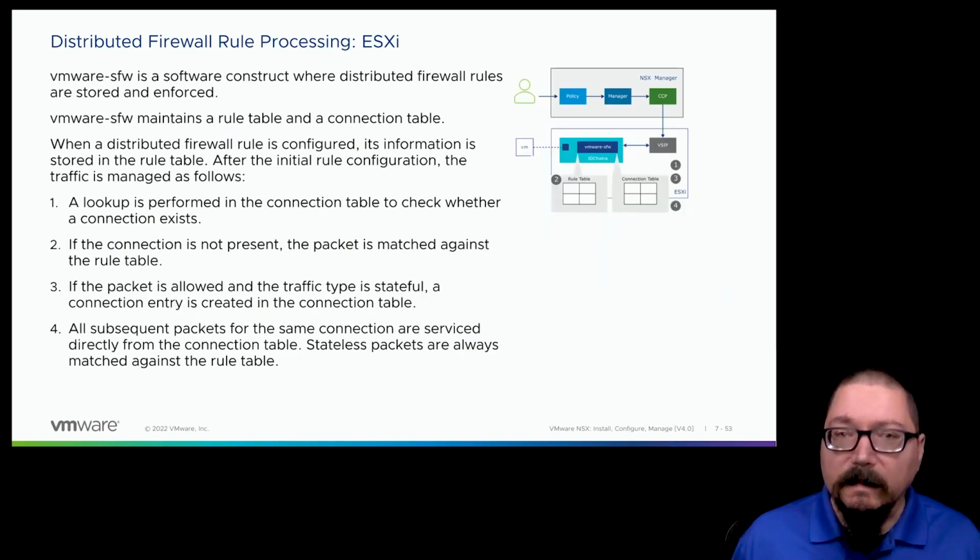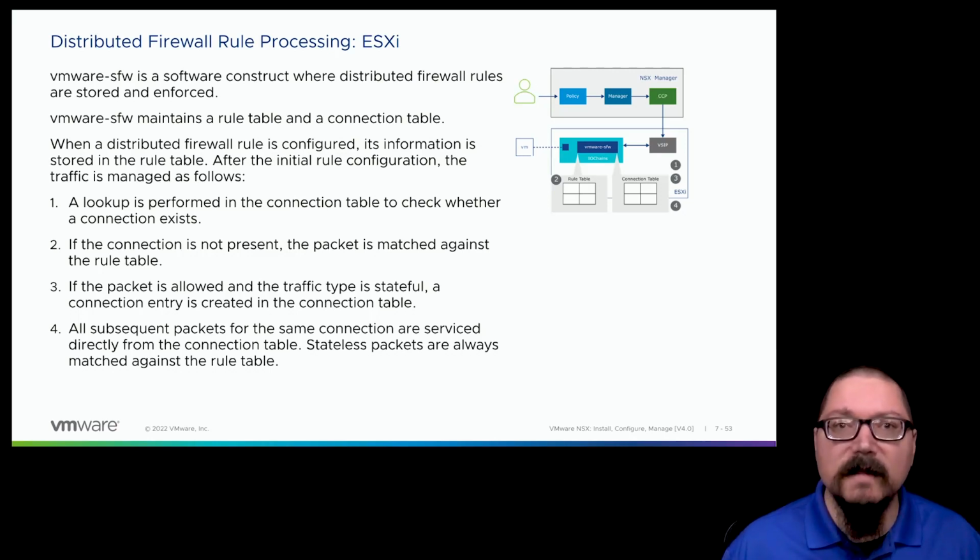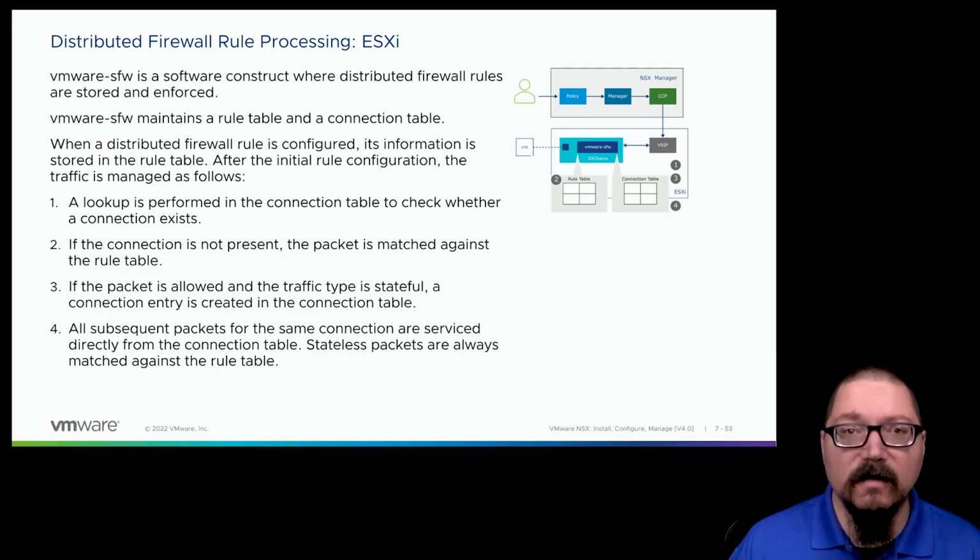Now, when we think about rule processing, because we're a stateful firewall, we have a flow table or a connection table. The connection table is the first thing we're going to look at. And the connection table simply gives me a list of the already allowed flows. So we want to match something in that already allowed flows list so that we don't have to process all of our rules. But if we miss, in other words, if we don't have an allowed flow, it's a brand new flow, we'll go ahead and move over to the rules list.